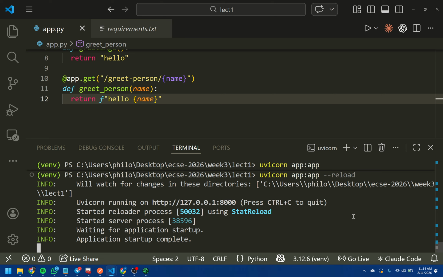Yeah, let's kill it. Click the trash can. And then go right back and press up on the keyboard to get that command. That one's fine. Enter. There you go.